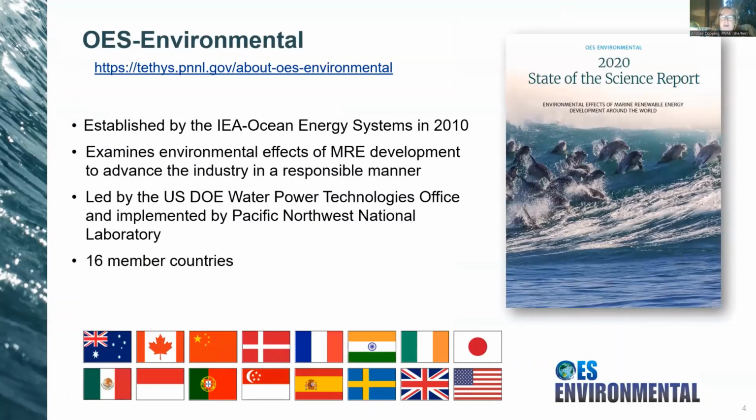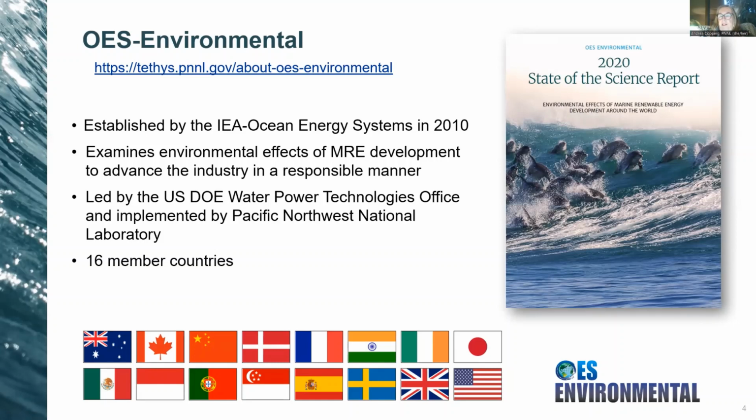Next slide, please. Just in case you haven't been on other webinars with us, a quick identity check of who we are. We are representing Ocean Energy Systems Environmental. This is a task that was stood up under the International Energy Agency Ocean Energy Systems group of countries. The task began in 2010, so we've been running about 12, 13 years now. And the purpose of the task is to examine the environmental effects of marine energy in such a way that we can advance the marine energy industry in a responsible manner.